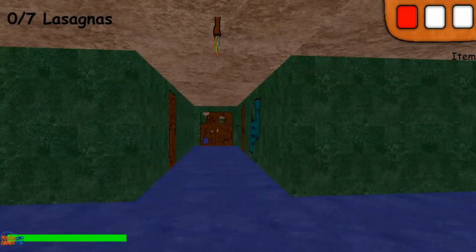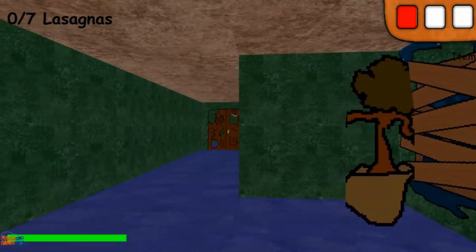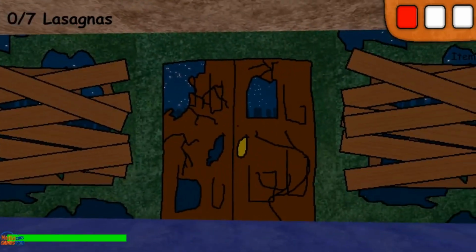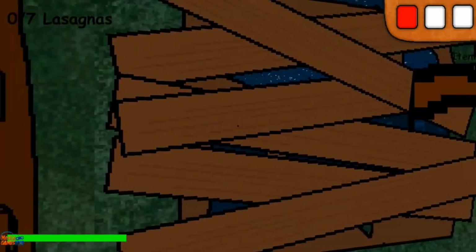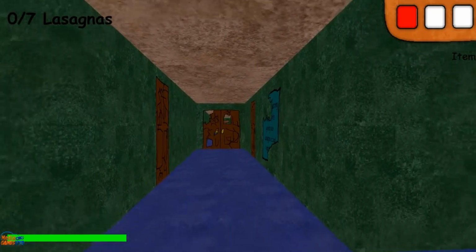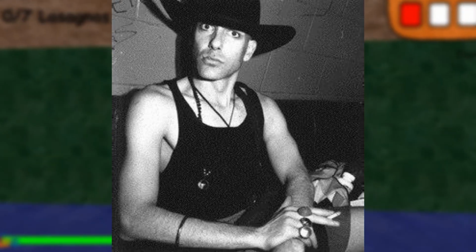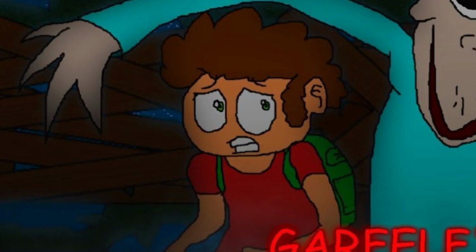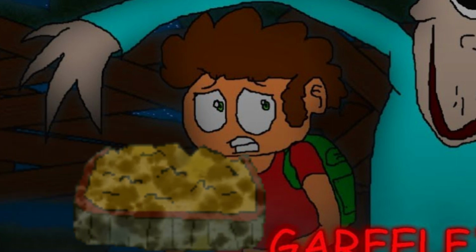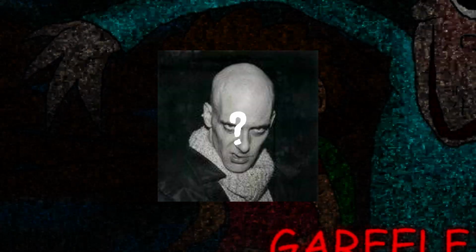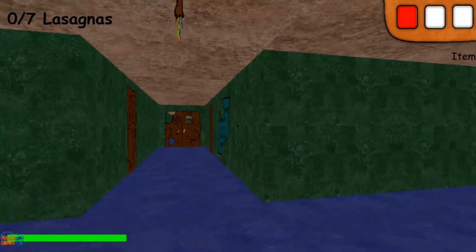The game opens in the schoolhouse from the last game, but the windows and doors are battered, the walls are crusty. The noise is scattered in lasagna moldy. This rhymed in my head. I don't know why I wrote that. But our hero, Jordan, has decided to embark on a journey to retrieve the lasagnas. For some reason, the game never really explains why.